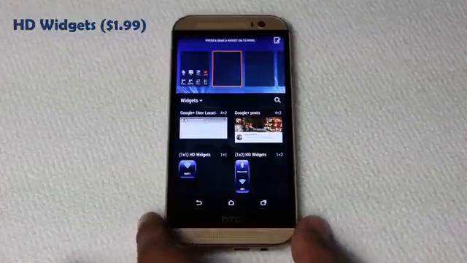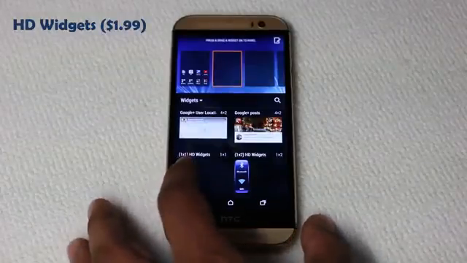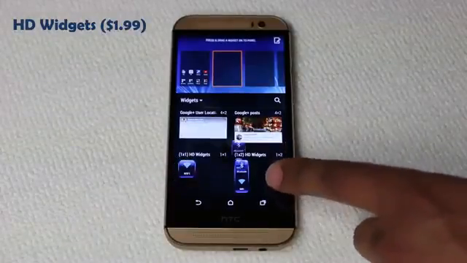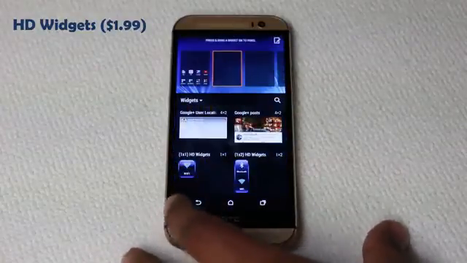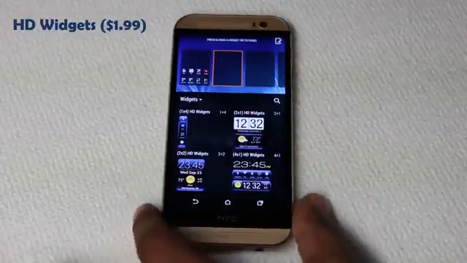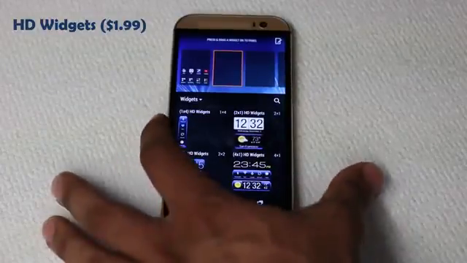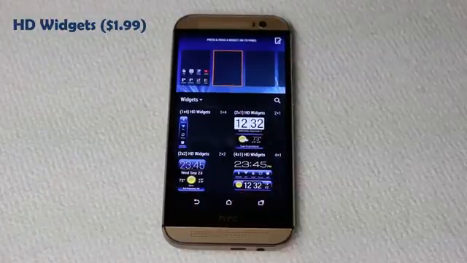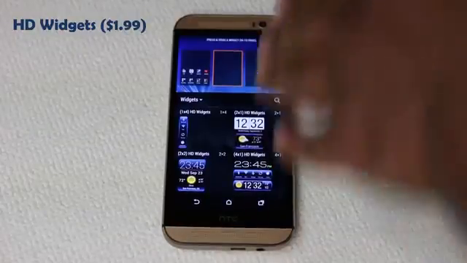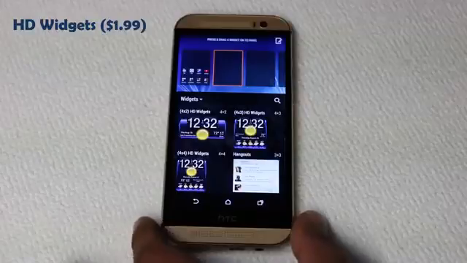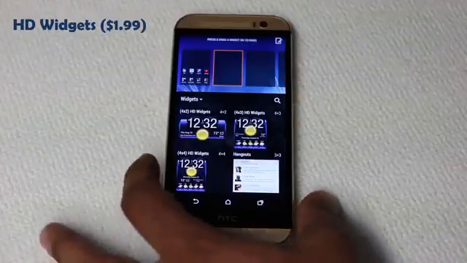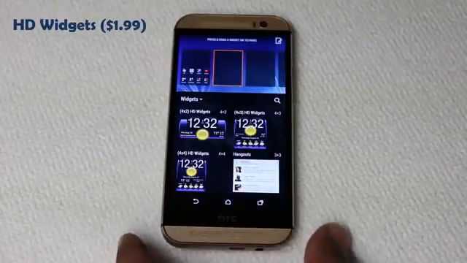Now the first thing is you get different sizes. So you get a 1x1, 1x2 that looks just like that. Okay? So that's what it's going to look like. But let me cancel this for now. And you can do 2x1, 1x4, which is a vertical widget. And then let's go for the biggest one that we have available to show you all the things that are possible. So let's go with a 4x4 clock/weather widget.